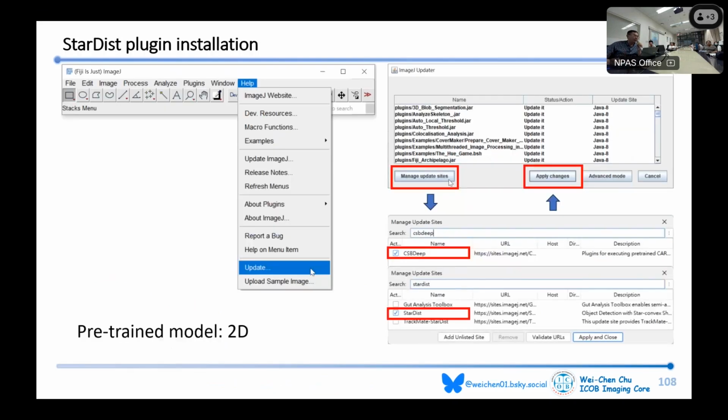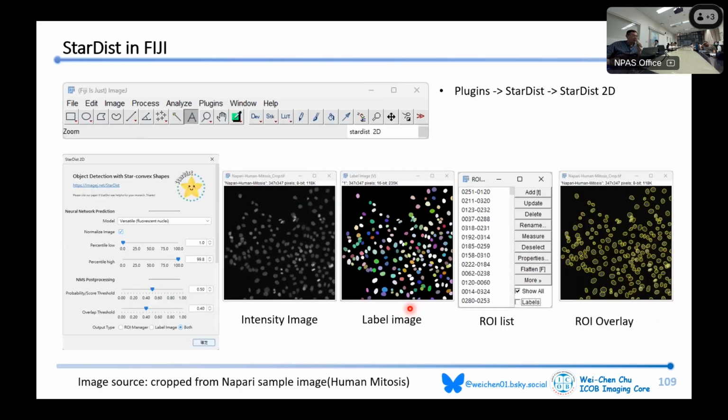Okay, if you want to install StarDist in FIJI, you can use Update and Manage Update Sites. You need to install CSBDeep and also StarDist. Then you can call StarDist 2D, because FIJI only allows 2D segmentation here.